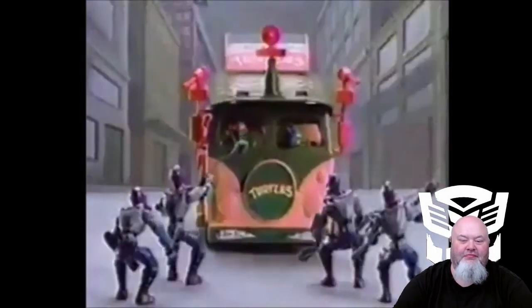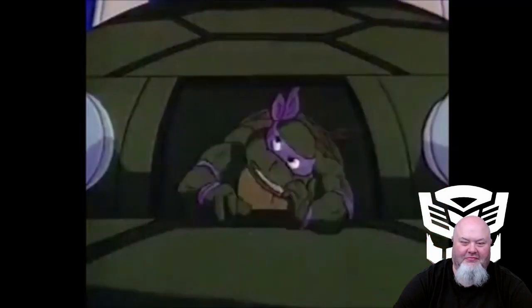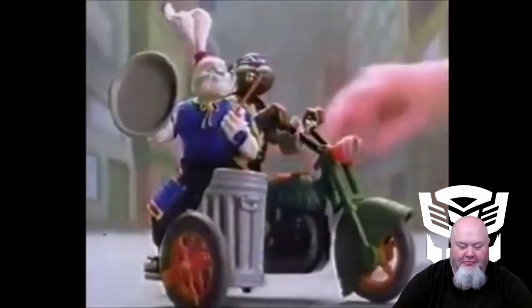Guys, and hard knocks for the Foot, especially with the Tenderizer. Yeah, and it's a big hit everywhere we go. And look, here comes the Turtle Cycle with its working handlebar sling.